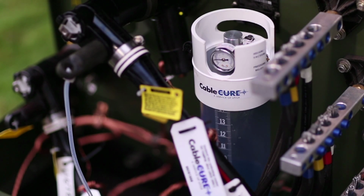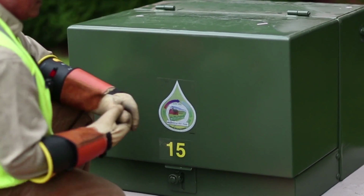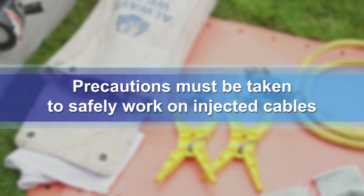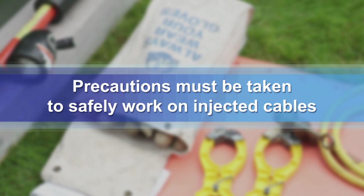When injection equipment is connected to cables, normal operation of the distribution system is allowed. However, there are precautions that must be taken to safely work on injected cables. Detailed instructions about operating cables with attached injection equipment are addressed later in this video.